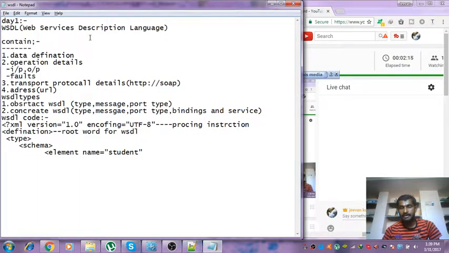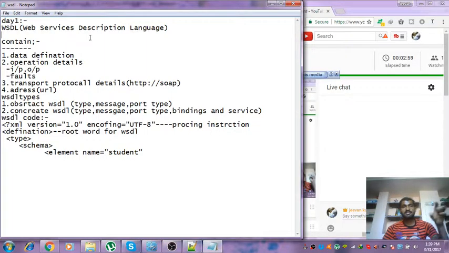How our data will look is all described in the Web Service Description Language, nothing but WSDL. Simply, if you go to the restaurant and ask the waiter what things are there, the waiter will show you what is available, and you say what you want and get that order. Similarly, WSDL shows all the orders that you want, nothing but what the customer wants.